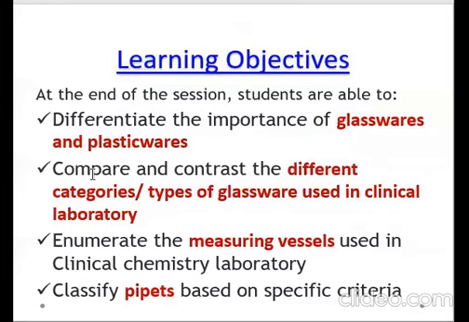Actually, not only are we going to discuss the types of glasswares, we're also going to discuss the types of plasticwares. Third, enumerate the measuring vessels used in the clinical chemistry laboratory. And fourth, classify pipettes based on specific criteria. So before we proceed with the lesson proper for this topic, let's have first the references.